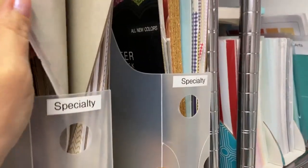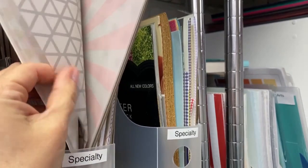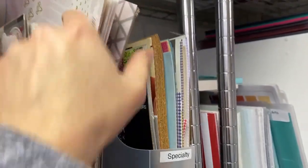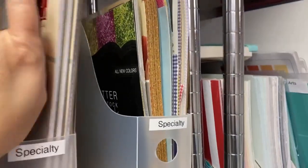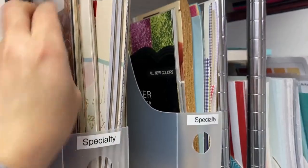So I have just a couple of the bins, and I have some of this tissue paper, 12 by 12 paper. It's just got a nice texture to it. And then some other acetate paper, some loose sheets, as well as a couple of pads.